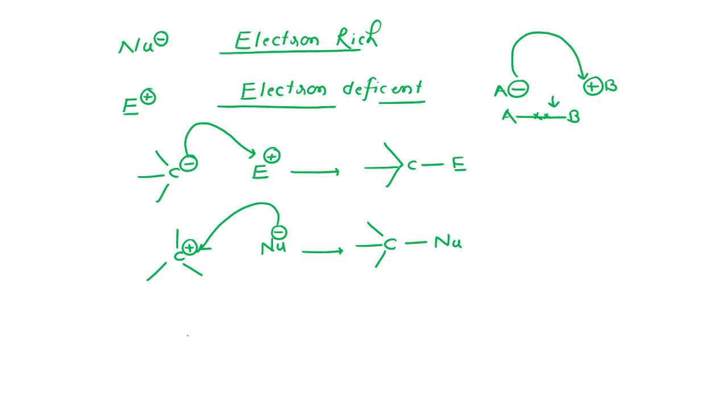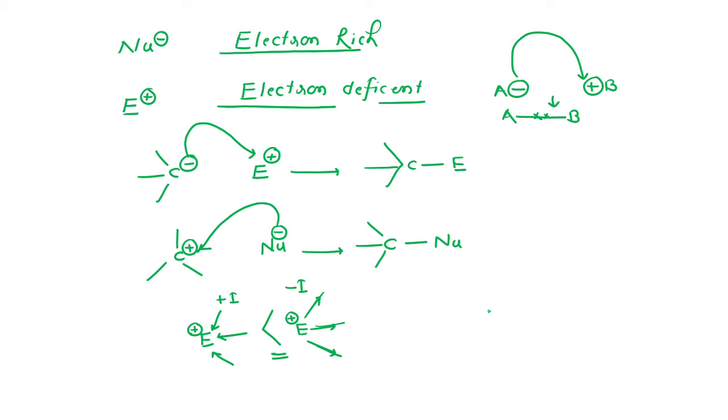Now another most important thing, if a species is an electrophile and that electrophile is having a plus I effect, or that electrophile is having a minus I effect. If it is having a plus I effect, that plus I effect will decrease the magnitude of positive charge. And if there is a presence of a minus I effect, it will pull, it will pull, it will pull. So the magnitude of positive charge will increase. So definitely this electrophile is stronger.